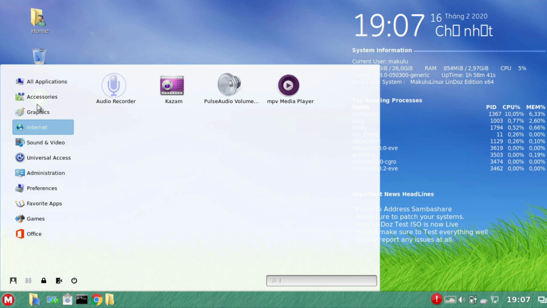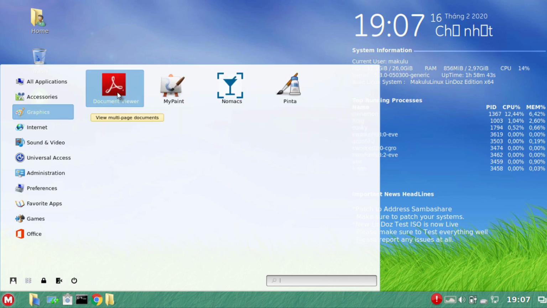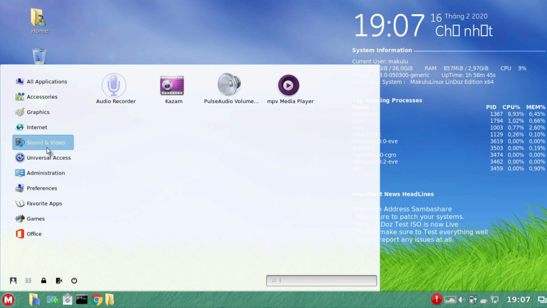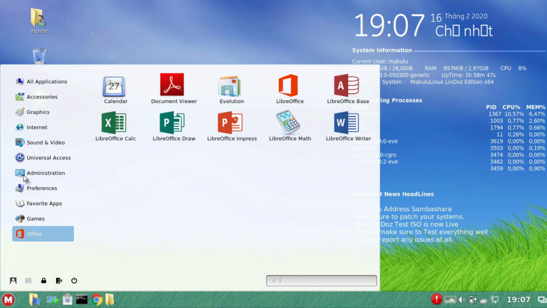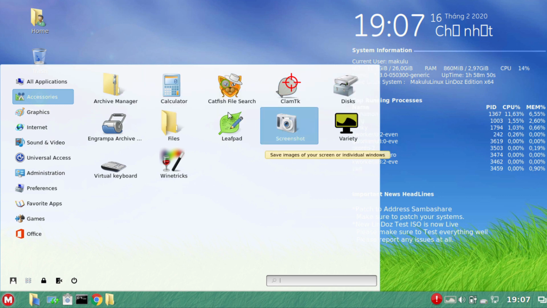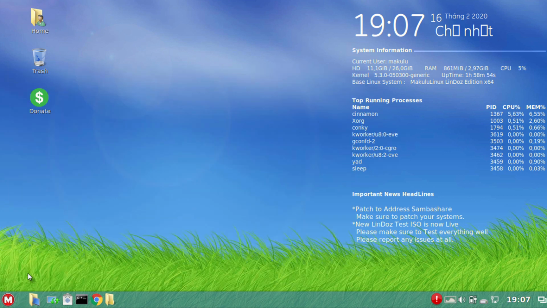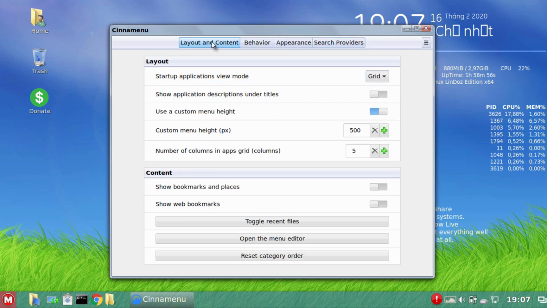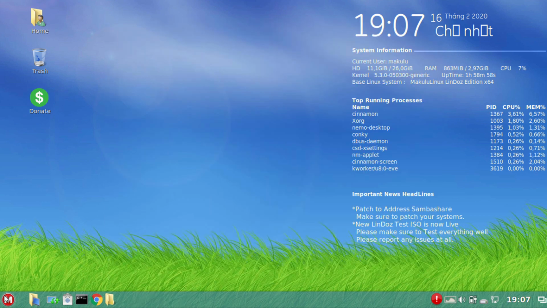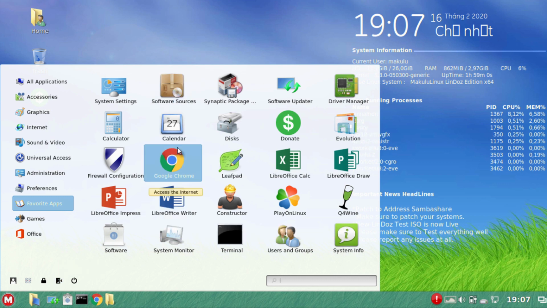Okay, so a slightly different but still virtually the same. It's also probably a much simpler menu to operate, and it does look really nice. You can right click it and go configure, and you can also edit many of the settings. So it is a really nice menu, very comfortable to use.